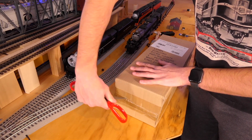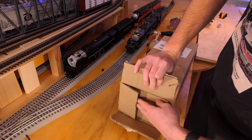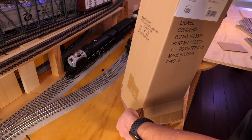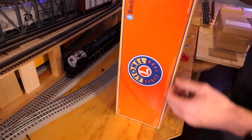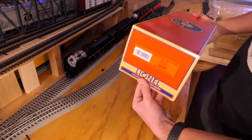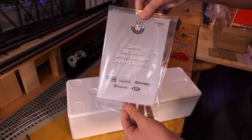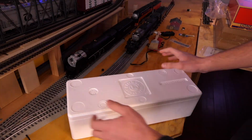Lionel offered the SW1 switcher in their 2022 Volume 1 catalog in 6 different road names. With their offerings of the SW1, Lionel made it clear that each locomotive, depending on its road name and road number, would receive road name and number specific detailing. As for the SW1 switcher in real life, they were built from 1938 to 1953 by EMD.